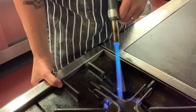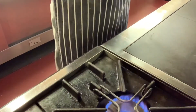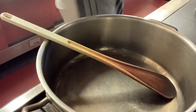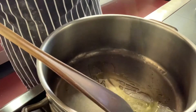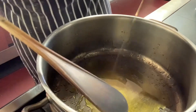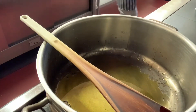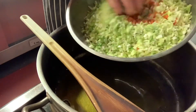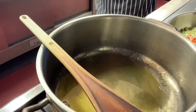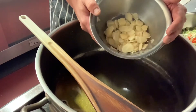Over to the stove, get some fire going. Pan on. Oil in pan — I'm going to go some olive oil in here, not the good stuff. I'm actually going to go a bit of rapeseed oil too because I'm running out of oils. In the pan she goes. I've got my bowl of diced goodies — some carrots, everything like that. I've sliced up the garlic because I like the little bits of garlic.